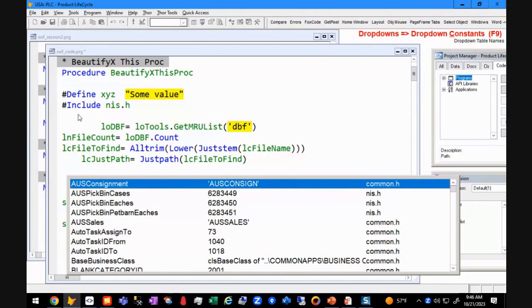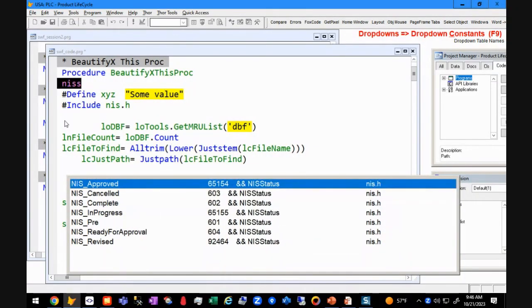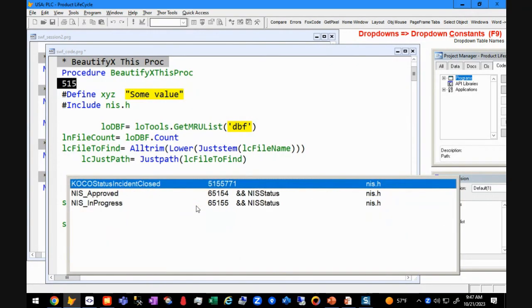What would not be obvious is that you can also type that middle column, which has the values and sometimes comments, if there are any. So if I typed right now NIS status, I would find all of those; these are matches in the middle. This is actually a reference to a field, and these are the values for that field. And similarly, I could type in 515, and I can find it, so you can search based upon the value that you're looking for as well.